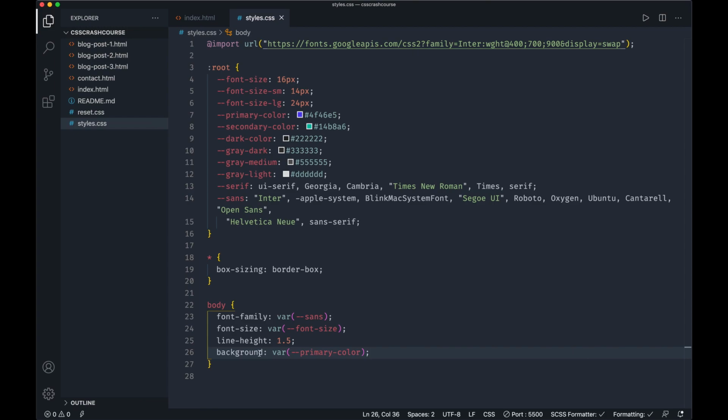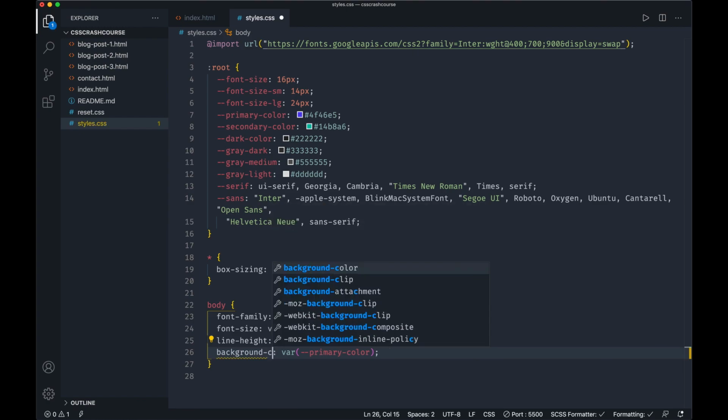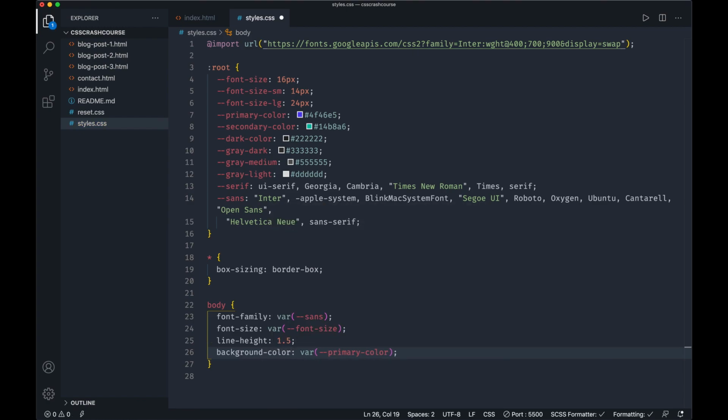So background, by default, is short for background color, background image, background whatever. You can be more explicit with CSS and say background color, and sometimes that matters. So if you don't have an image, or you want a specific image and a color, you can do it in two different declarations. So background image could be something here, but a neat time saver is to use just the background property, and then you can add additional elements in the same line.